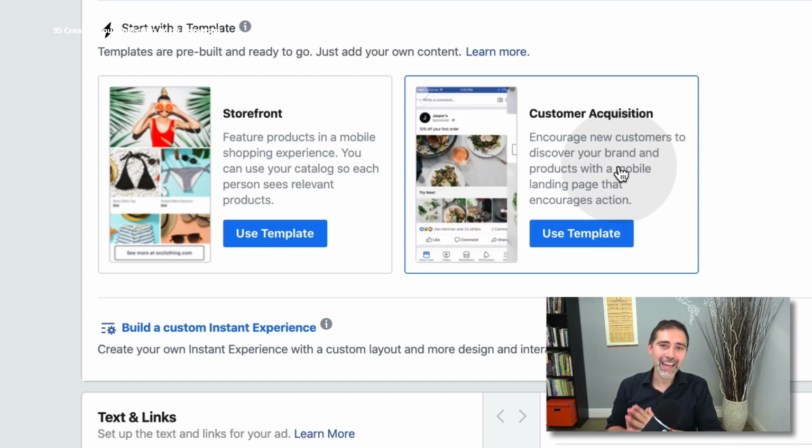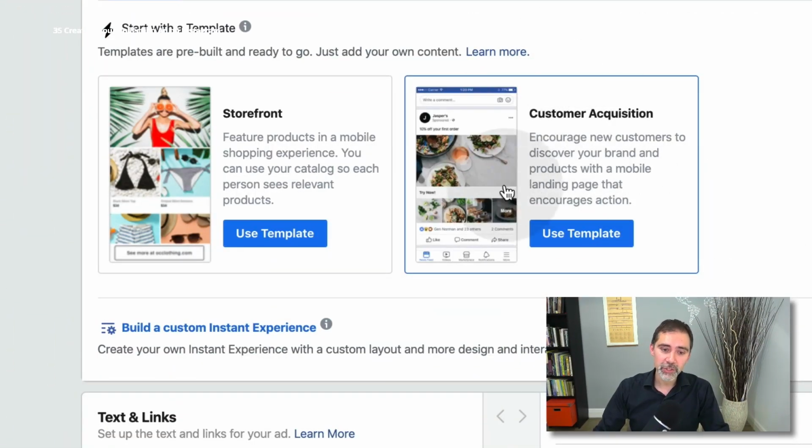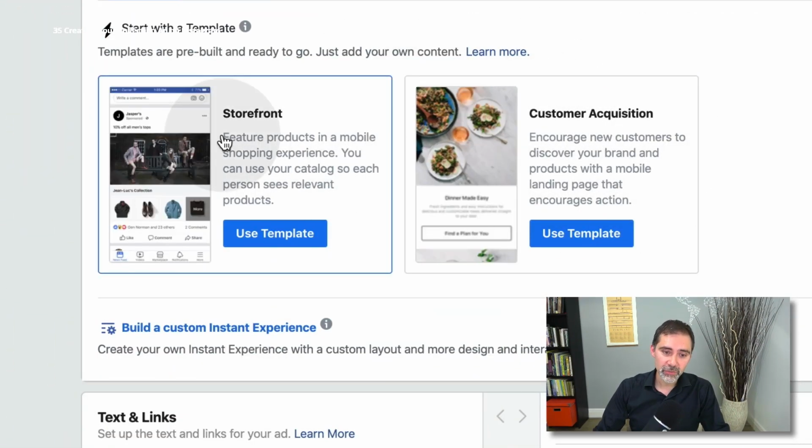You can use this if you are launching a new product, or if you just want to send people to a specific website, a landing page to collect their name and email, or to a product page where they can see the product and maybe buy it. If you are launching a new line of products, you can forward them to a specific page where they can leave their name and email, and they will be notified when the product launches, for example. Lots and lots of implementation ideas that you can have for customer acquisition and for storefront.